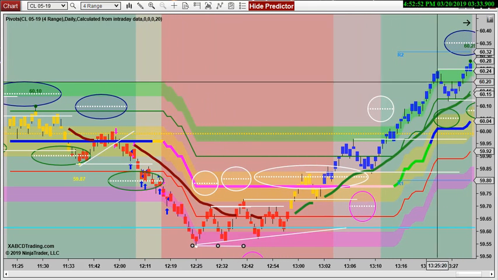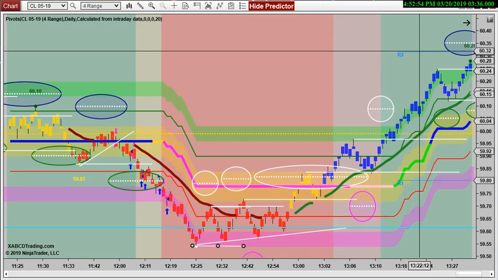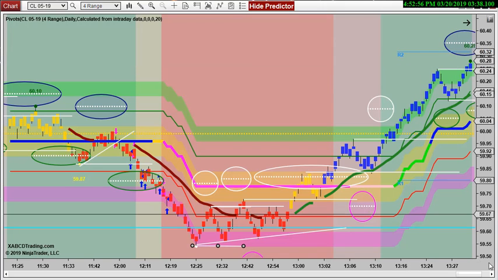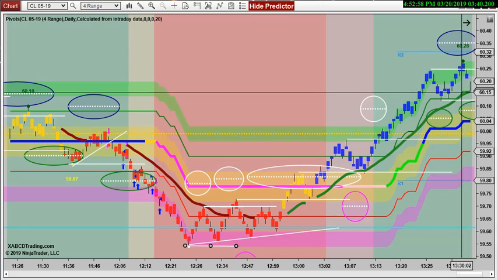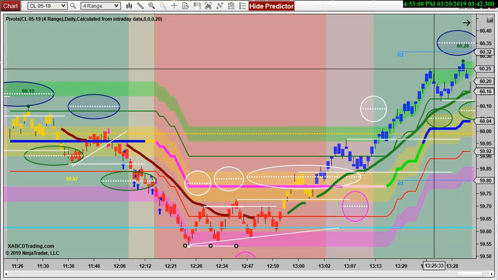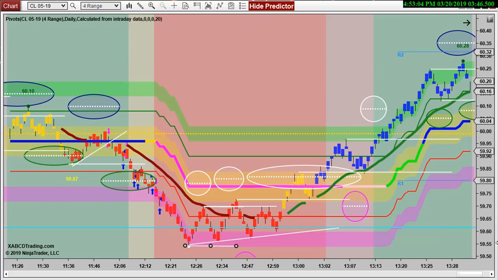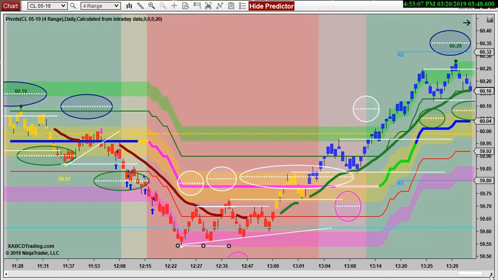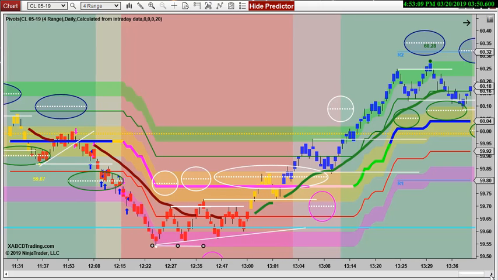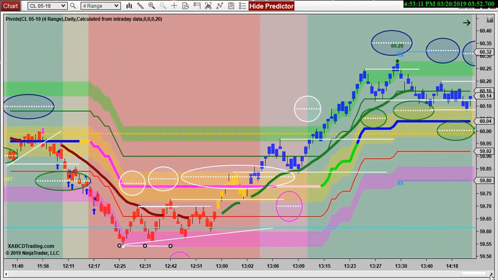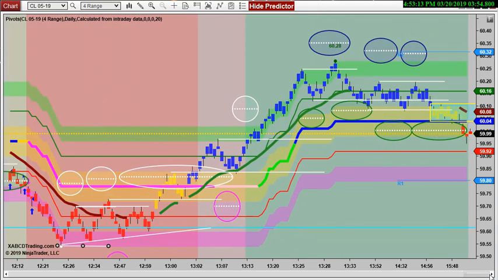Now you're in a channel, but the R2 is offering a lot of resistance, a pivot. Watch this. It couldn't break that. You had your resistance, and you also had a pivot, double stopping power. Sure enough, it's going down, but it's just channeling. It's the end of the day. 13:30, 14. It's the end of the day.